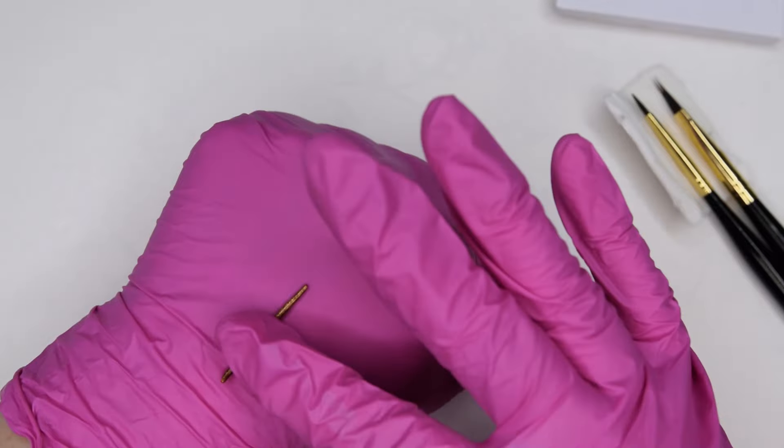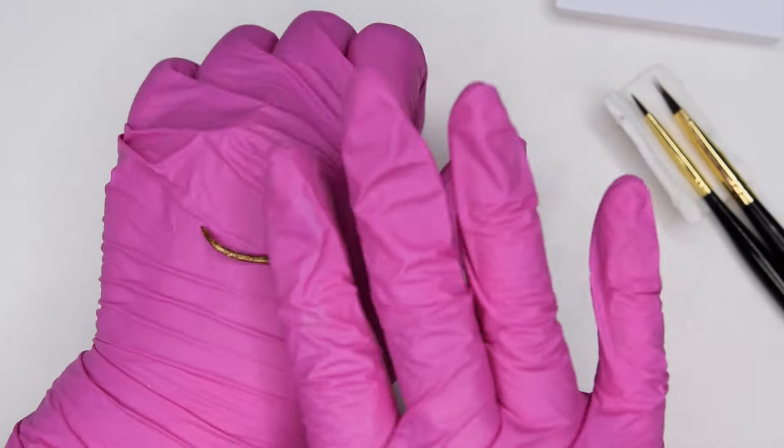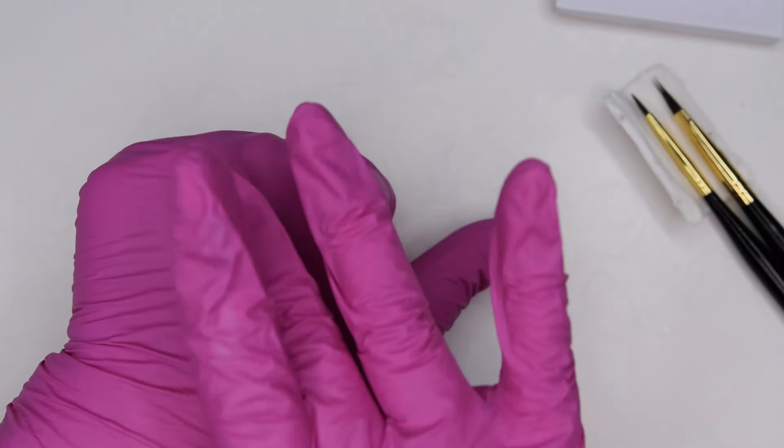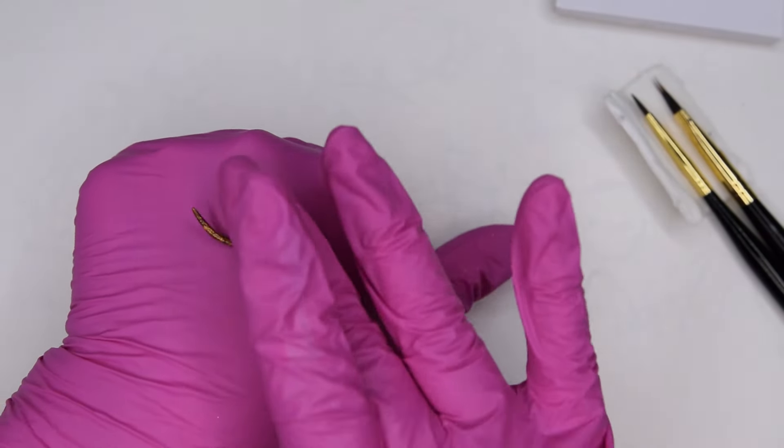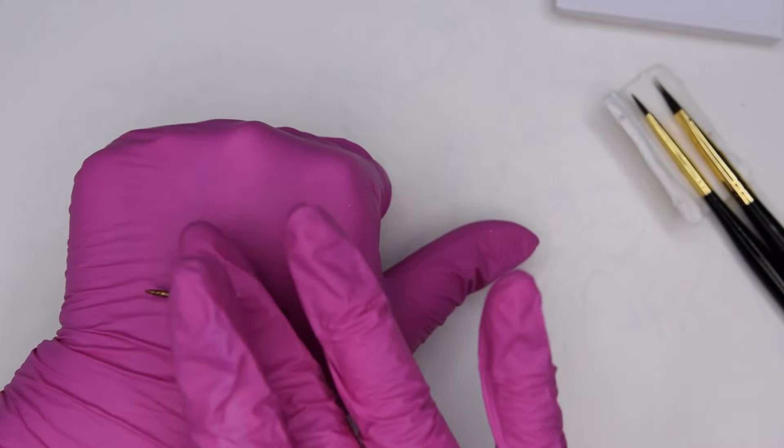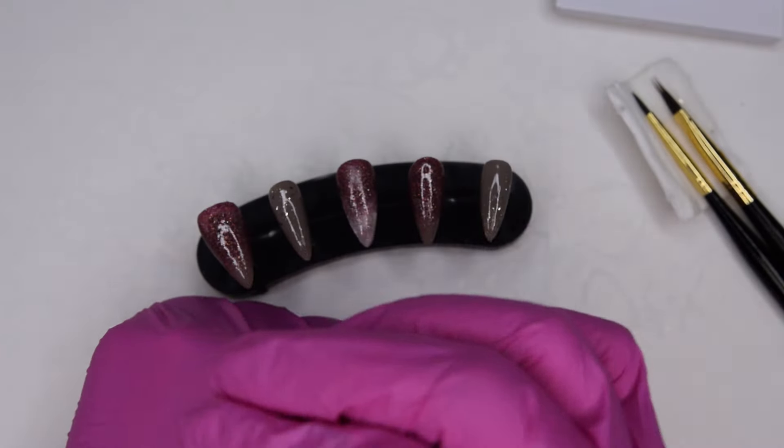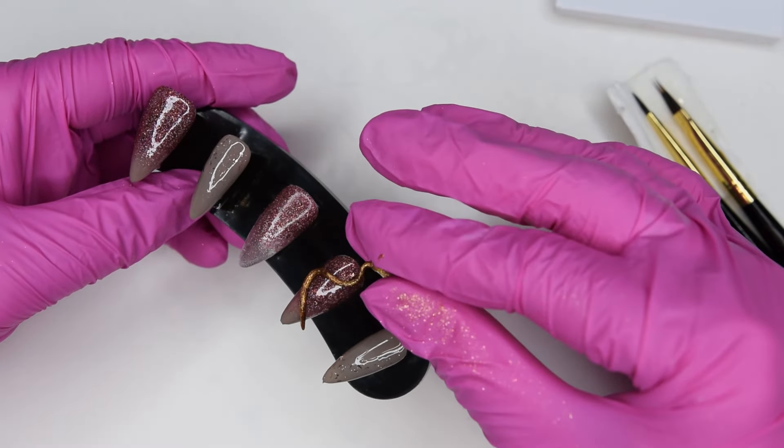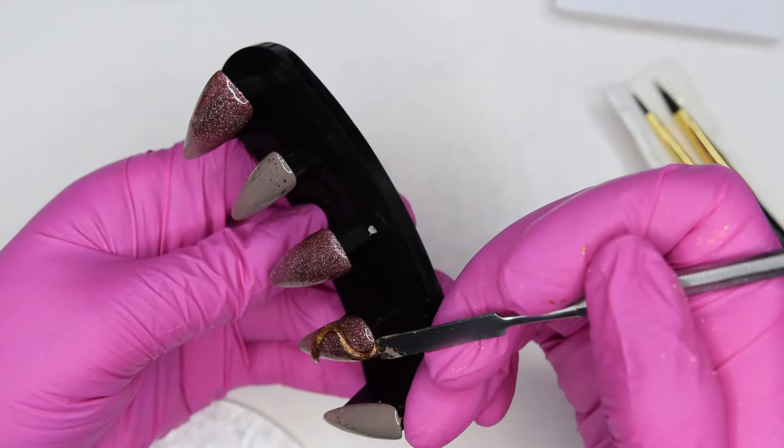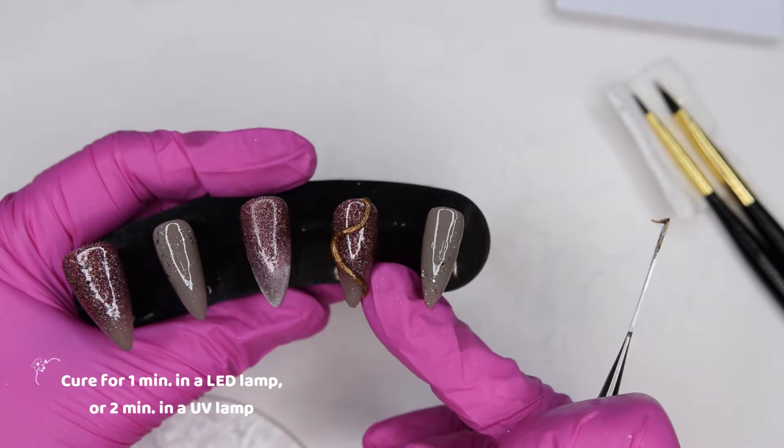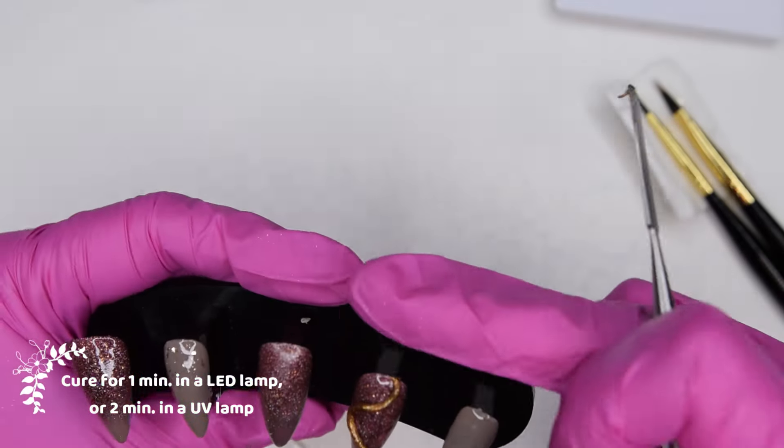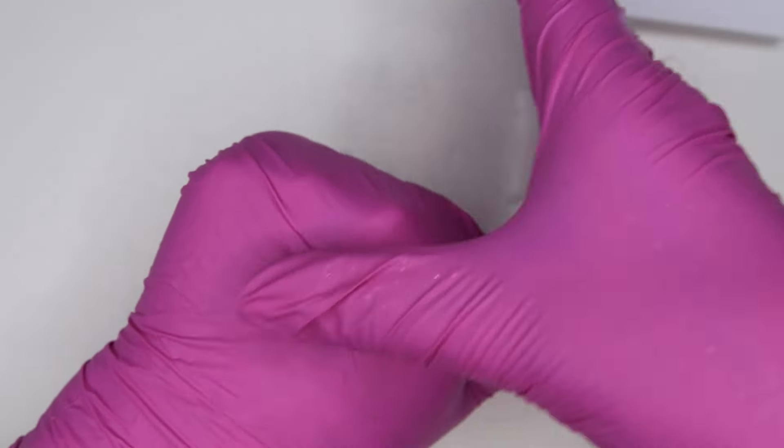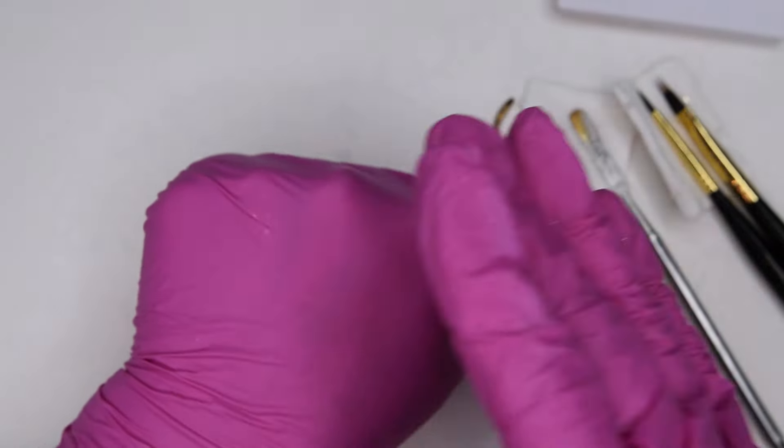And then you scoop it up and make it into a ball. And of course you have to use gloves. This is still gel that is not cured. And you would not want uncured products touching your skin. So I am just making a kind of a sausage. A small worm to place on top of my tips. It kept on rolling off. I had to chase it all over my desk. But in the end I got there. It kind of looked like a worm. But it kind of looked good as well.